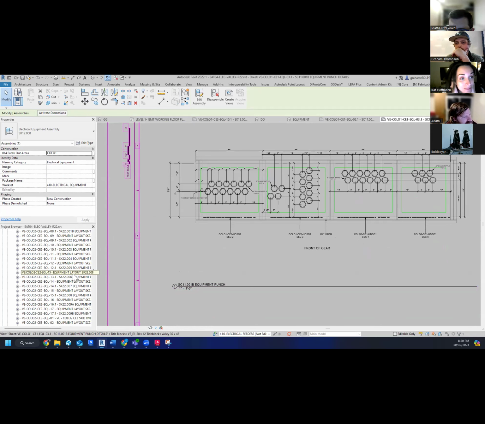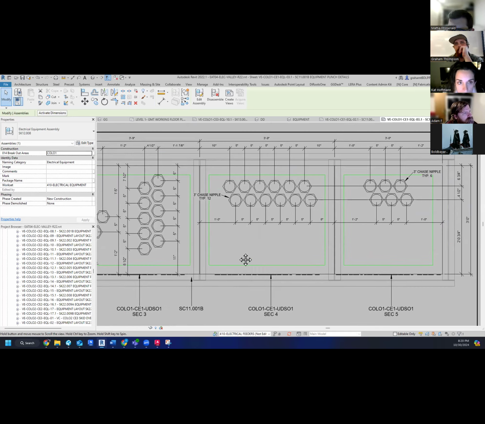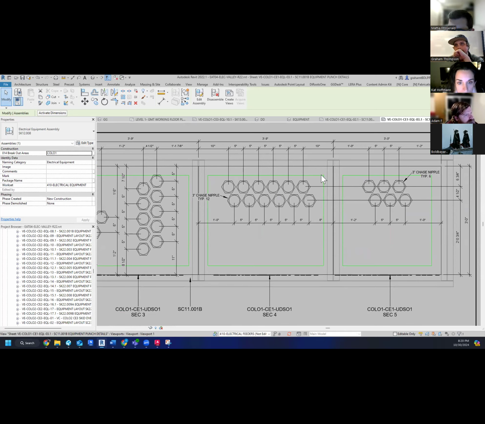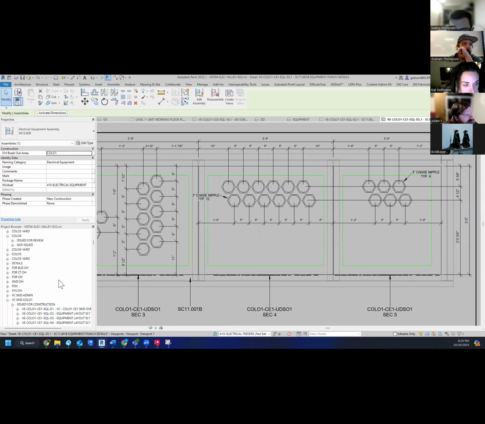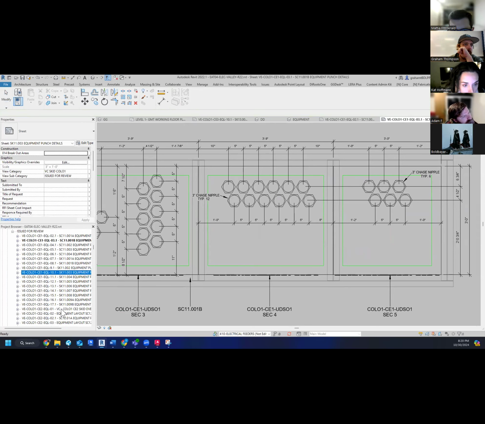It's all pre-punched and pre-coordinated. And like this window, see that green line? That's my window opening, so I can't be outside of that. I found today that a bunch of people in my project have been modeling kind of poorly. And let's go to like 10.1.